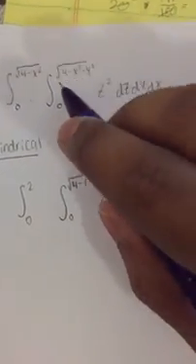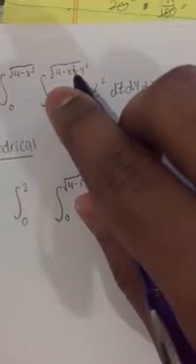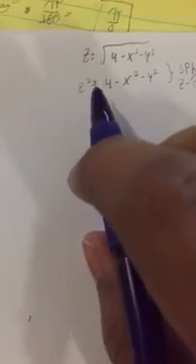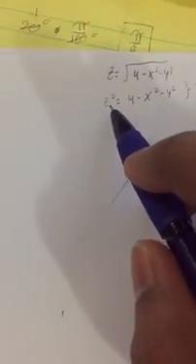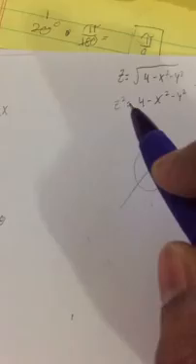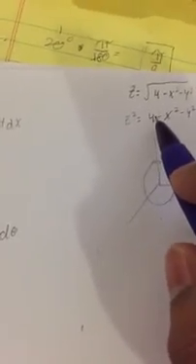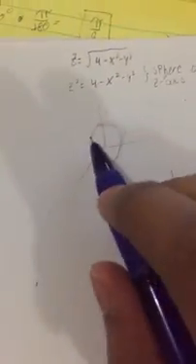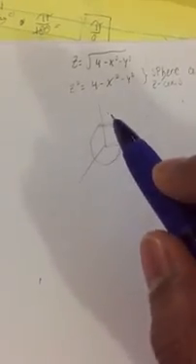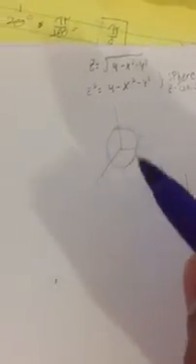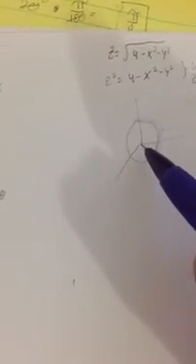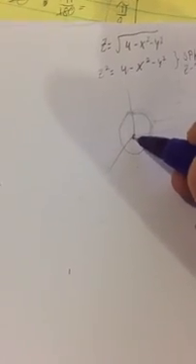The bound says from 0 to square root of 4 minus x squared minus y squared. This is a sphere, the same thing as rewriting it as z squared plus y squared plus x squared equals 4, with a radius of 2. If you draw that out, it will be along the z-axis. I can't draw a sphere, but imagine that was a sphere. It's centered at 0, 0, which is right here, and it has a radius of 2.